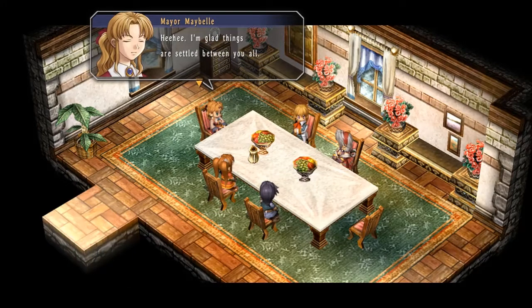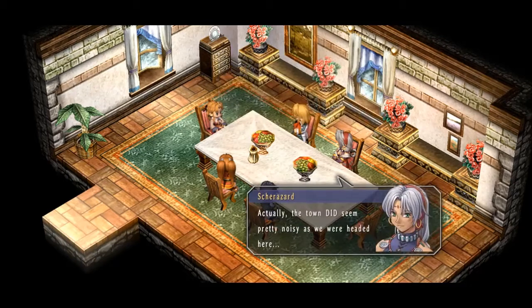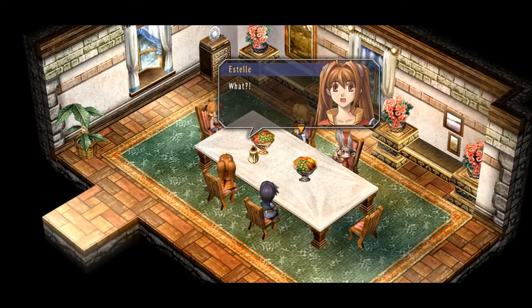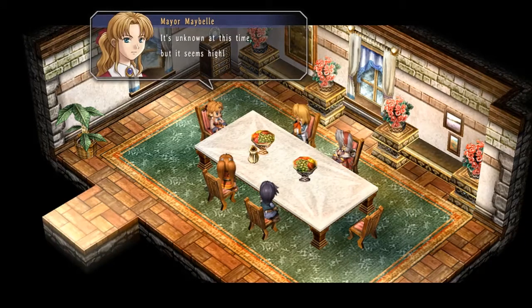I'm glad things are settled between you all, but before you go, there's something I need to tell you. Tell us. Actually, the town did seem pretty noisy as we were headed here. What happened? Truth be told, last night there was a large-scale burglary in Boyes' South Block. The weapon shop and orbital factory were targeted, as were a number of private residences. What? So, was this the work of the Sky Bandits? It's unknown at this time, but it seems highly probable.